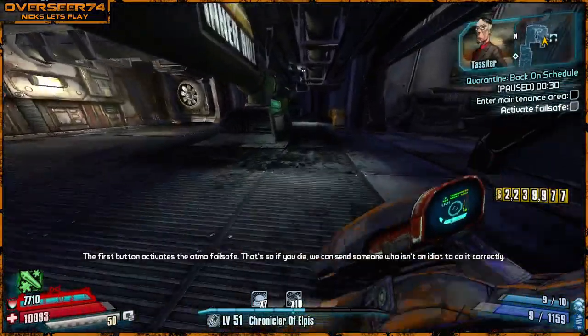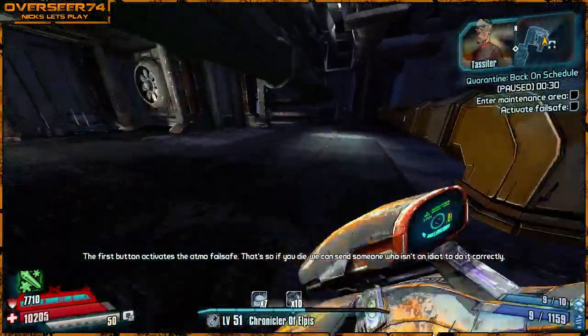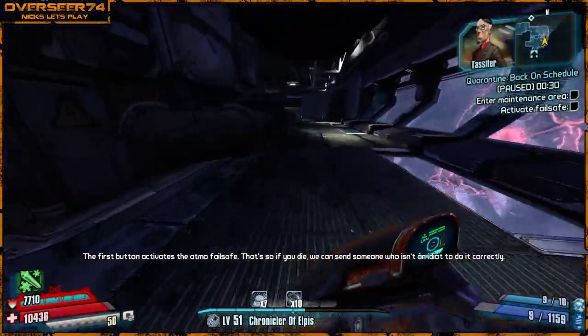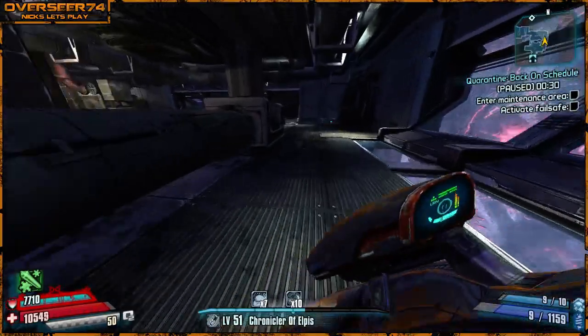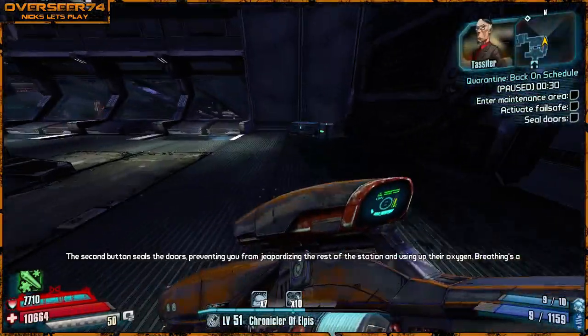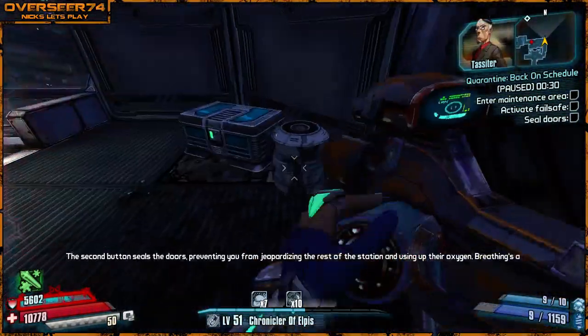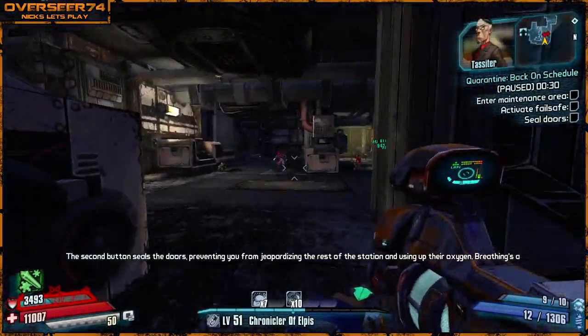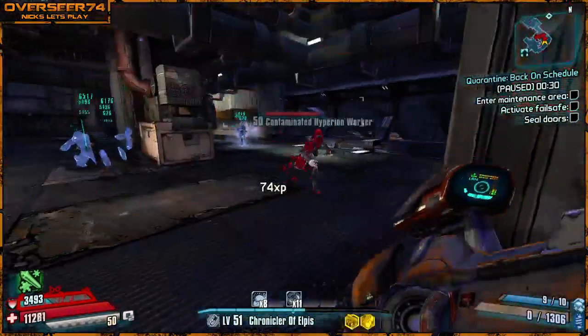The first button activates the Atmo failsafe. That's so if you die, we can send someone who isn't an idiot to do it correctly. The second button seals the doors, preventing you from jeopardizing the rest of the station and using up their oxygen. Breathing's a privilege, not a right.